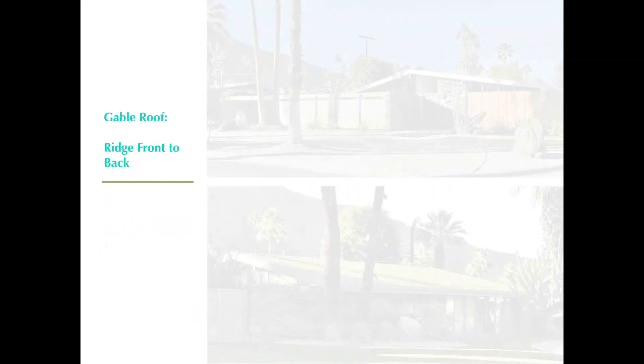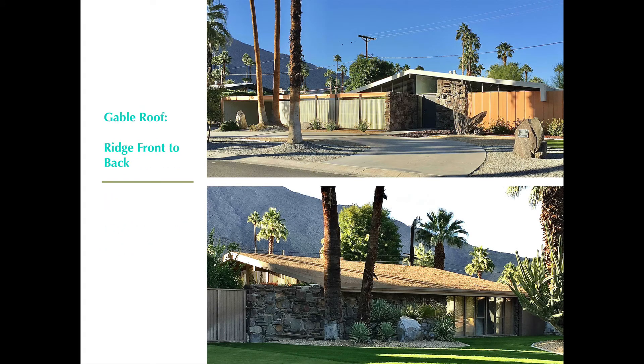The last roof configuration is the gable roof form — simply two slopes that meet at a ridge. In the top example, even more ingenious is a slightly shallower slope on the right over the bedrooms and a slightly steeper slope on the left over the living, kitchen, and dining. The ridge runs front to back, with the carport slightly forward. On the bottom photo, the ridge is parallel to the street with the gable facing the street. Same floor plan across all six houses, with slightly different configurations for the porch and courtyard — and voila, you have an almost entirely custom-looking development.